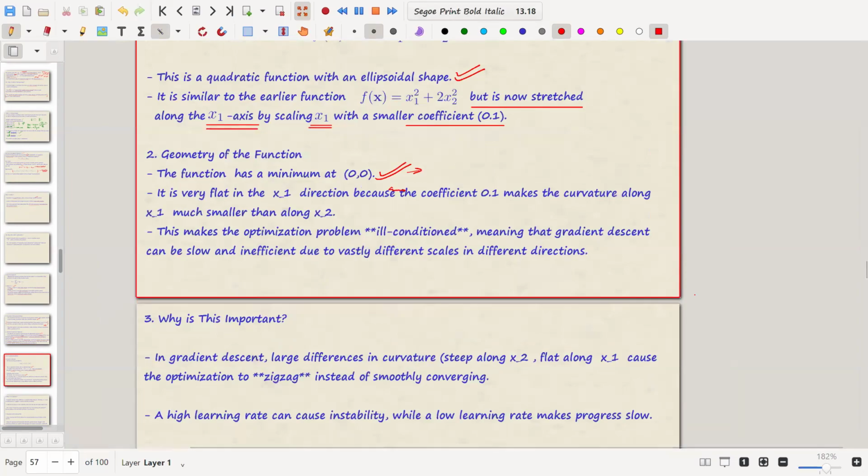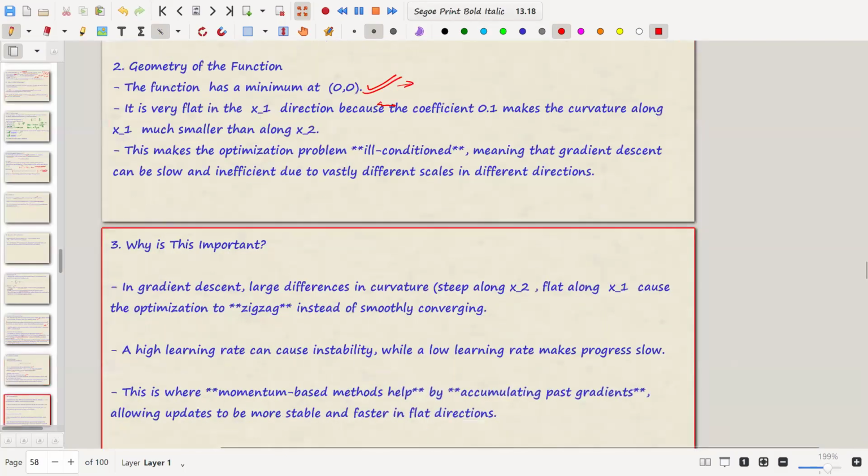Now, seeing the function using Desmos, you can see that it is very flat in the x1 direction because you have multiplied by 0.1. Now I urge everyone that instead of 0.1, multiply by 2. Then it won't be flat on the x-axis. Rather, it will be the same as in the y-axis. It will be like a circle. Yes, 2x1 square plus 2x2 square. It is just like x square plus y square equal to some constant, like having the center of the circle at 0, 0. So this is the idea.